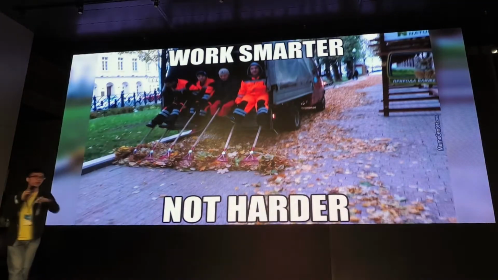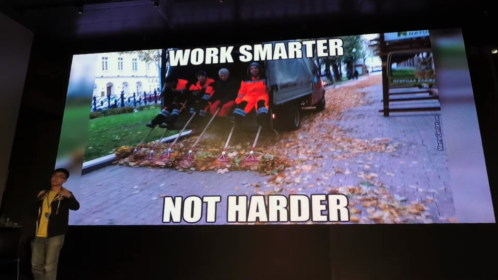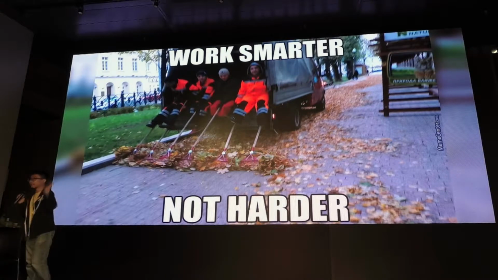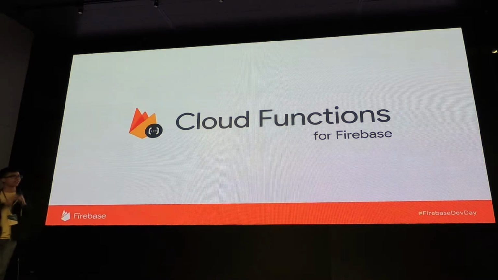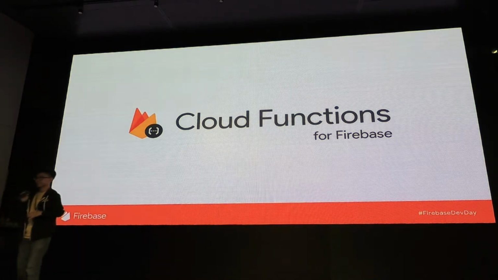So remember, I told you that you need to go to the Cloud Console and download the JSON file, which I hate. I hate that step because it's easy to switch back to my browser. So the problem is actually not really solved. To help you, you have an alternative, which is to use Cloud Functions for Firebase.